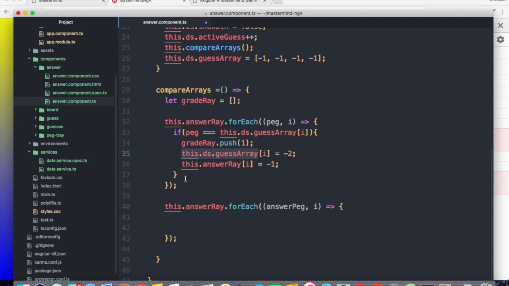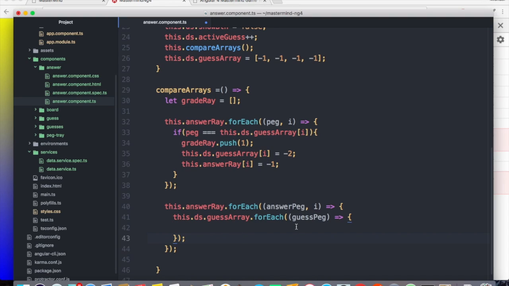So I'm going to say Command C, Command V, dot forEach. Dot forEach, like this, fat arrow, those guys, and this is looking at the guess peg. Now I might have something called guess peg somewhere else and answer peg somewhere else, but answer peg only exists between this and this, and this guess peg only exists between this and this.